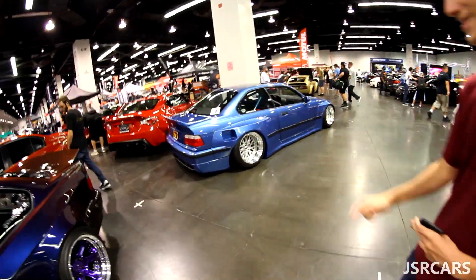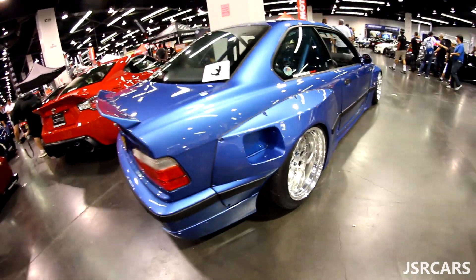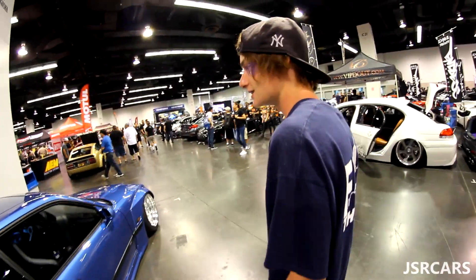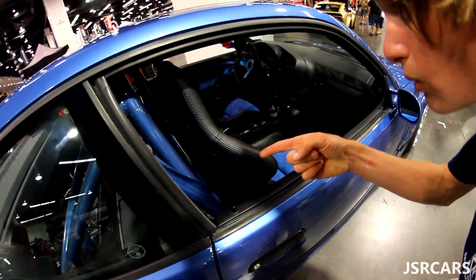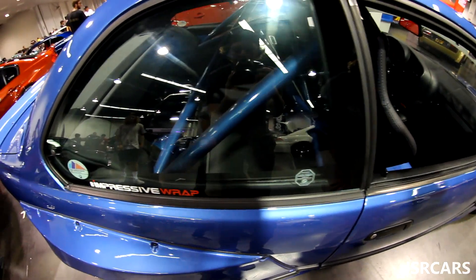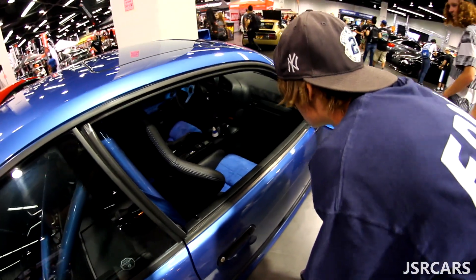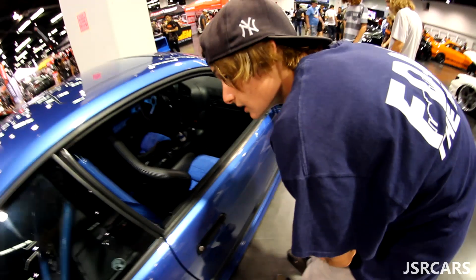Oh my goodness, this is what I came here for. That's sick. Robert, you need that kind of duck tail in your life right there. The matching bucket seats — that's when I went back here. He sort of has like the stripped out interior. I love the matching seats, that's sick as fuck.